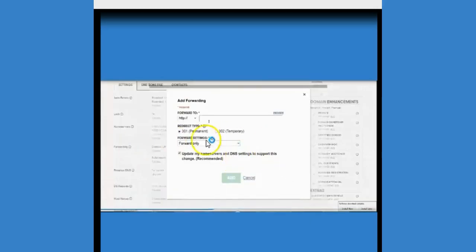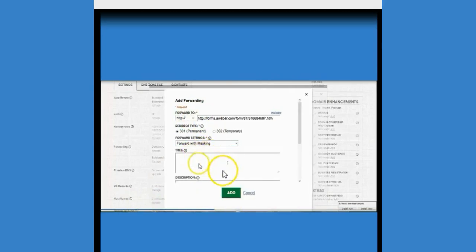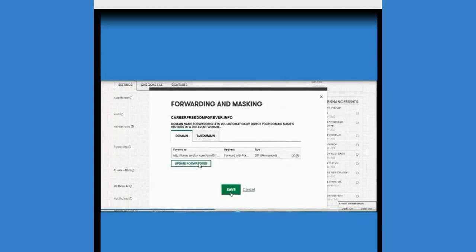So we're going to go down to where it says forwarding, and you're going to click on manage underneath the forwarding, where it's got forwarding and then domain, and you're going to click on manage. And then you're going to click on add a new one here. Like I said, hers is a little bit different than mine. So all you're going to do is basically get into this section that you see right here, and you're going to go back to your Aweber and put in the entire link that Aweber gives you for your capture page. Okay? So we're going to go back down and see where it says your subscribers link is below.